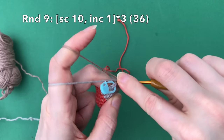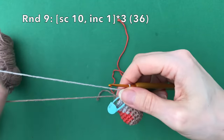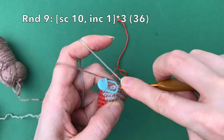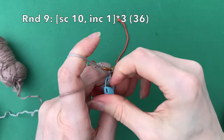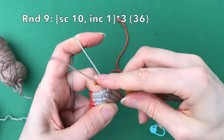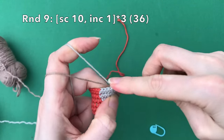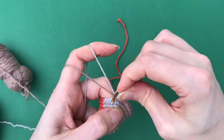Then we change to gray. And we single crochet 1. And increase in the last stitch. So now our round has 36 stitches and we're done increasing.